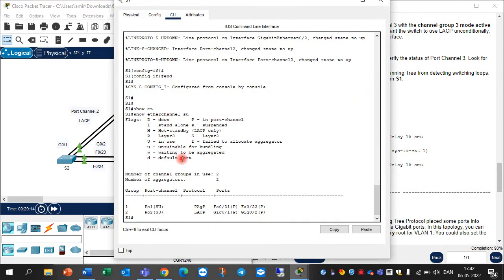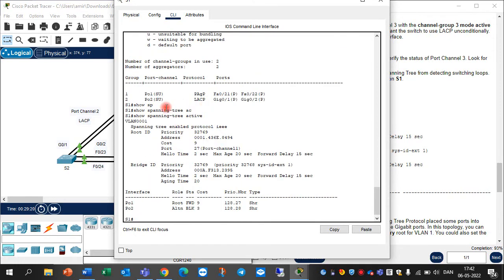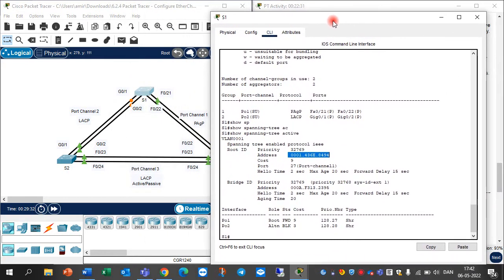You should go here and write show spanning-tree active, and you can see we have only VLAN 1, and in VLAN 1 you have root ID with priority here, and this is the MAC address of this root ID, and also we have bridge ID.